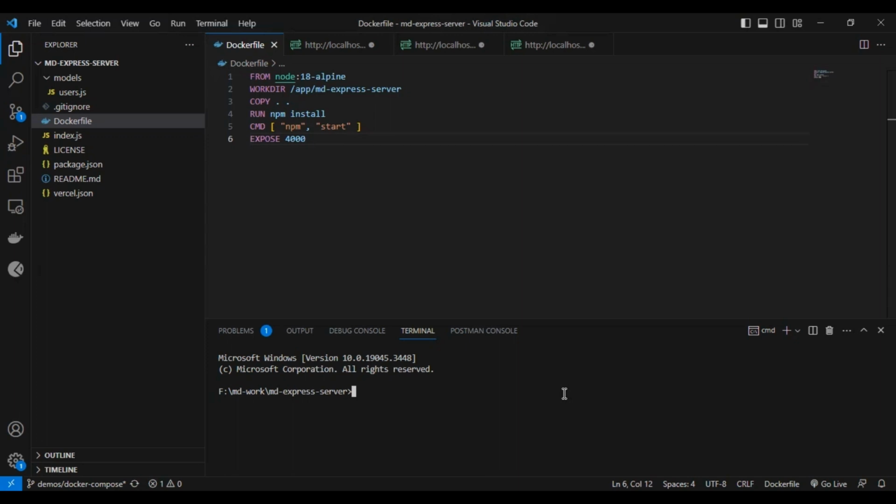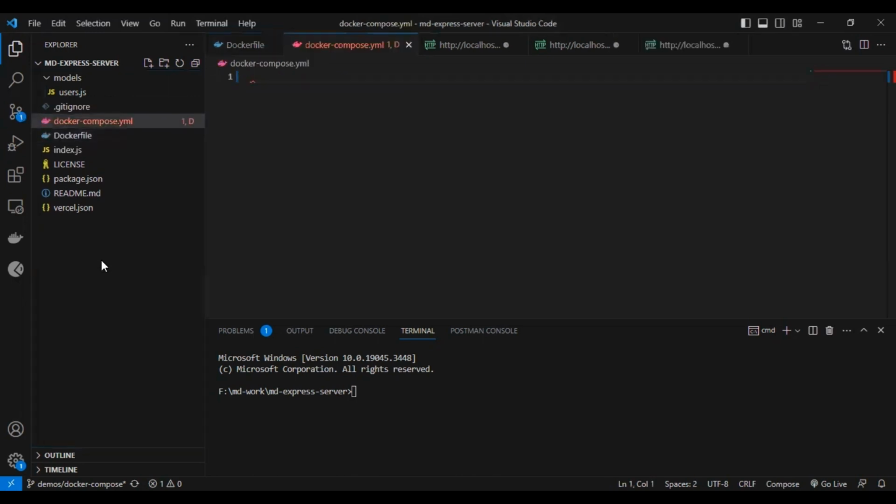Let us begin. We need a compose file which will serve as a configuration for Docker application services. We are going to create docker-compose. We need a few elements to configure this file.